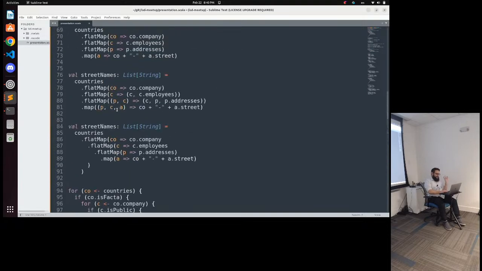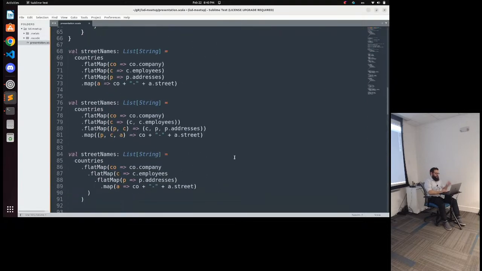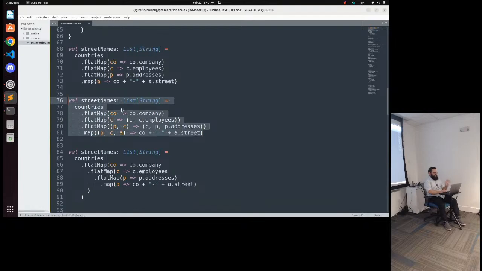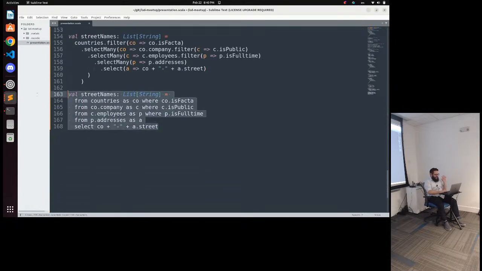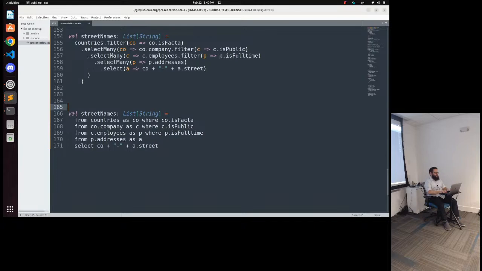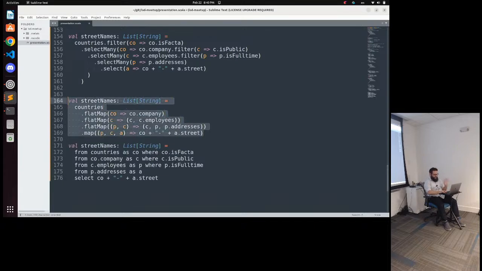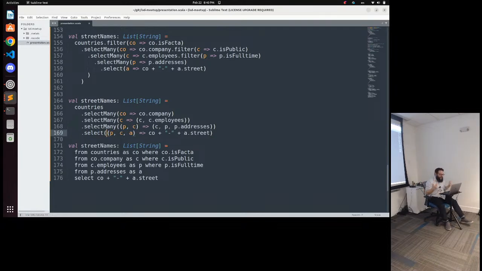Now, by the way, remember how I mentioned this? The syntactic sugar of this in C# is actually something like this, and you could look it up. It doesn't have a nested set of flat maps or select manys. It actually secretly, very quietly propagates all of these variables behind the scenes.